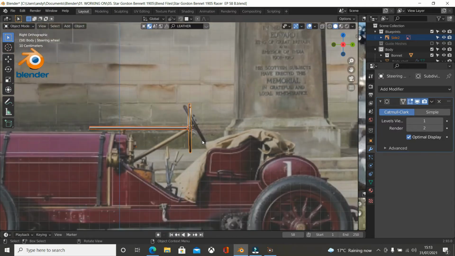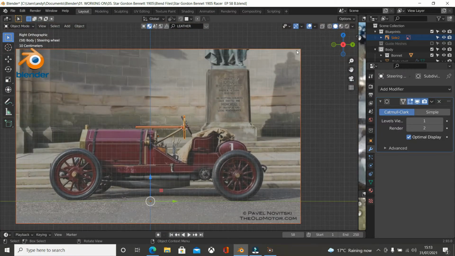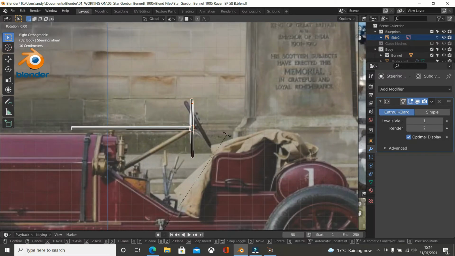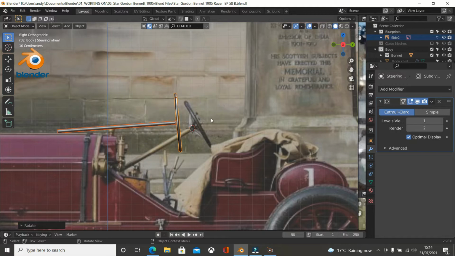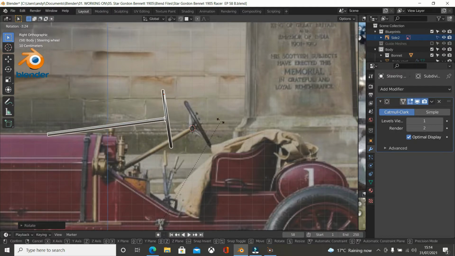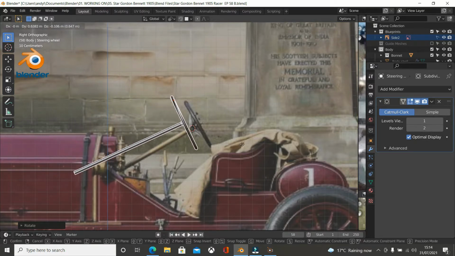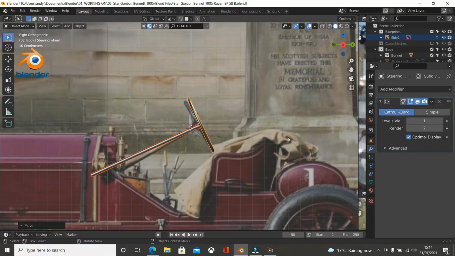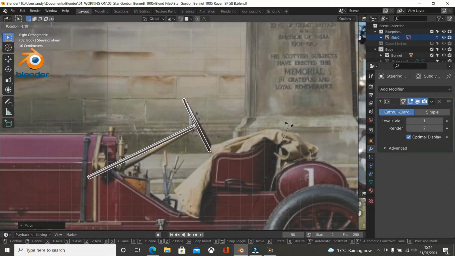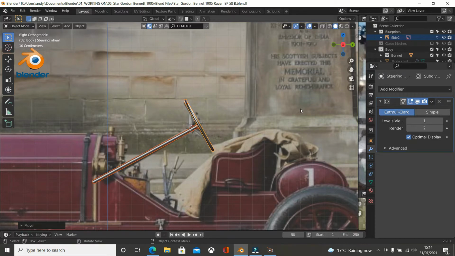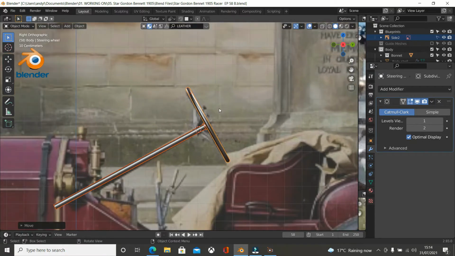Oh, we don't want that selected, so let's take off visibility of that. So rotate, and that's because the object's at the centre, but never mind, let's just rotate it until we get roughly the angle, then press G and move it back into place here, rotate again, and press G again and bring it so it's here. So okay, we've got it in roughly the right position.